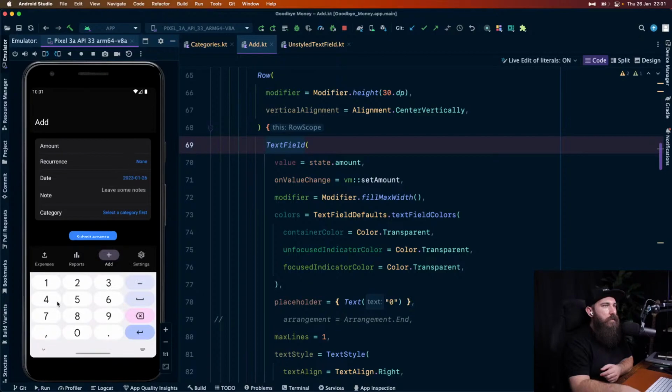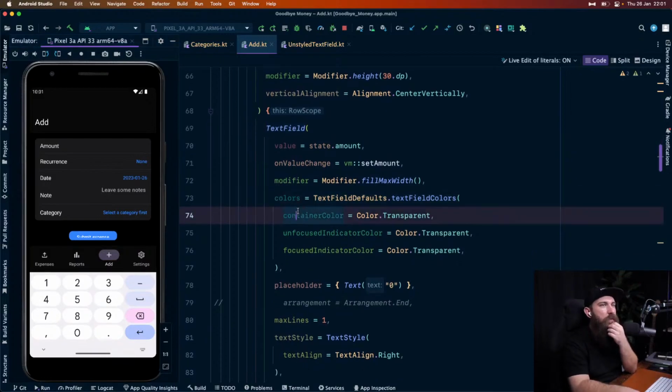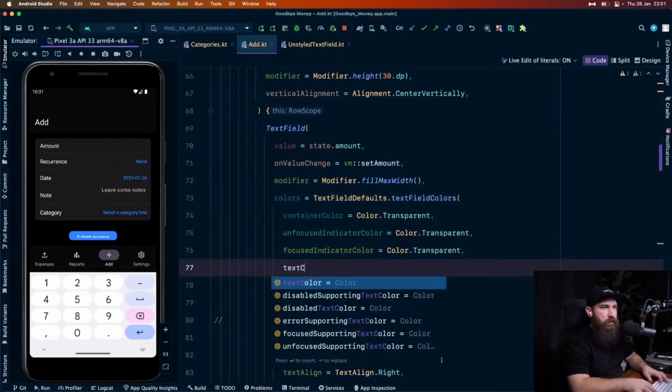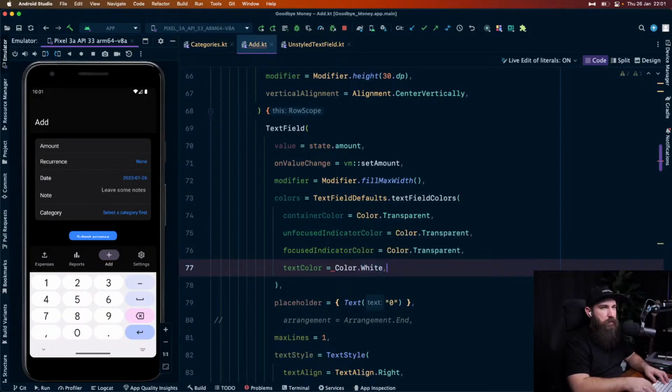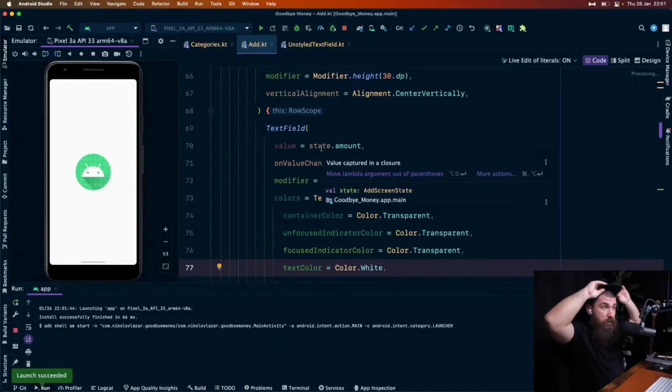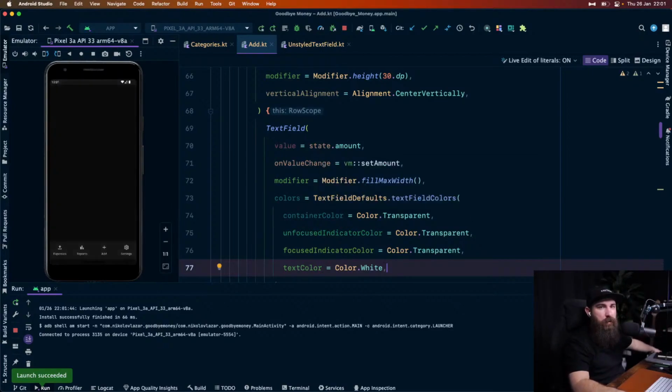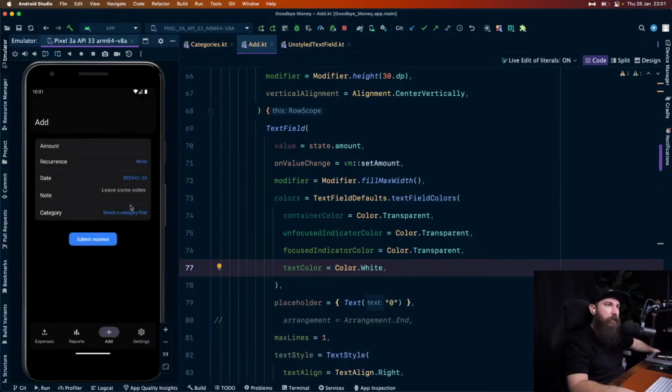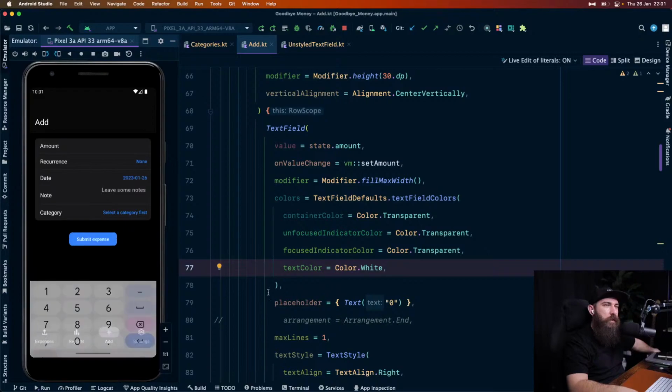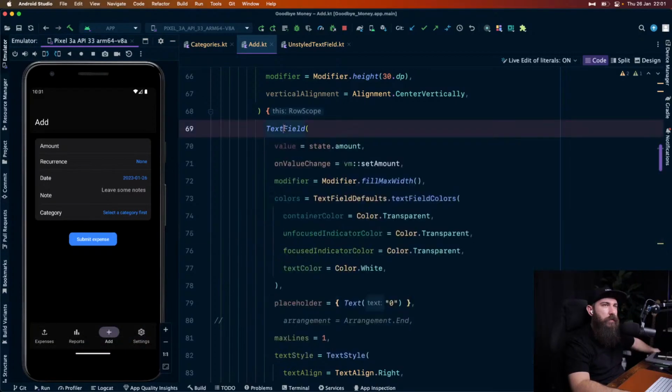Okay. That's weird because now we got nothing. Oh, wait a minute. No. Text color that's white. We always know this text is going to be white, but we don't even get the placeholder now. We got nothing basically. Right?